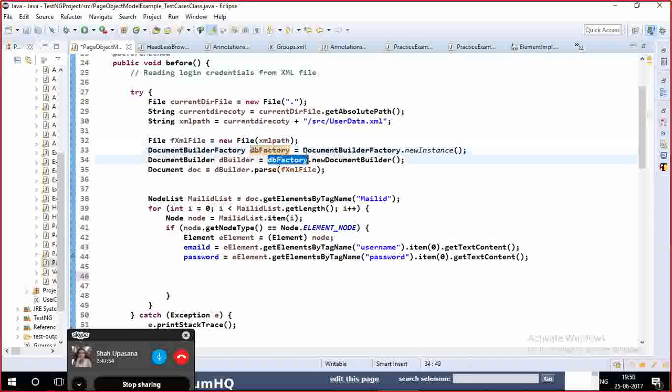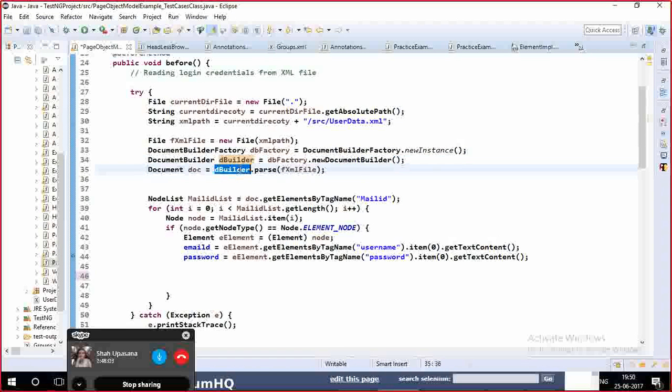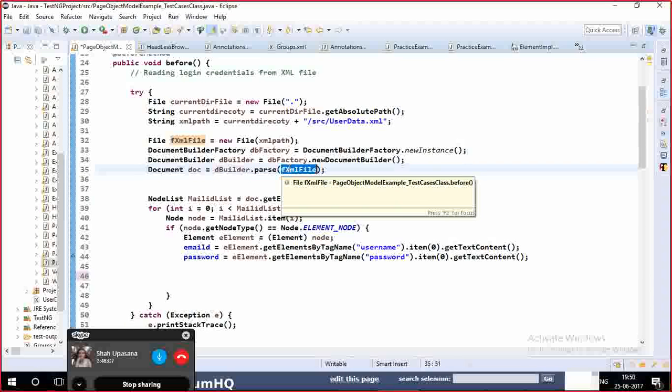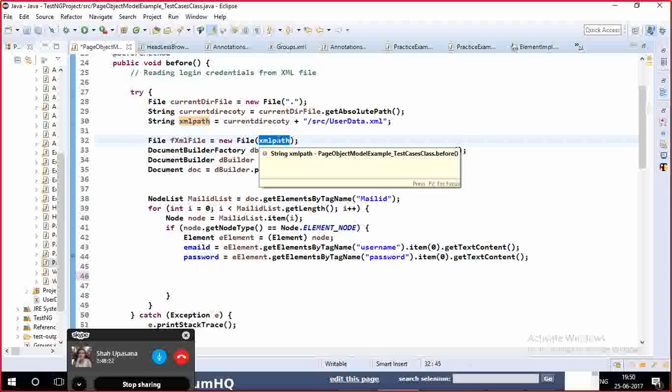Using that, I am calling the newDocumentBuilder method, which gives the DocumentBuilder object. Once I get the DocumentBuilder object, I call the parse method by passing a File object. This File object must contain the file path of the XML file you want to parse. That's why while creating the File object, you must pass the XML path.